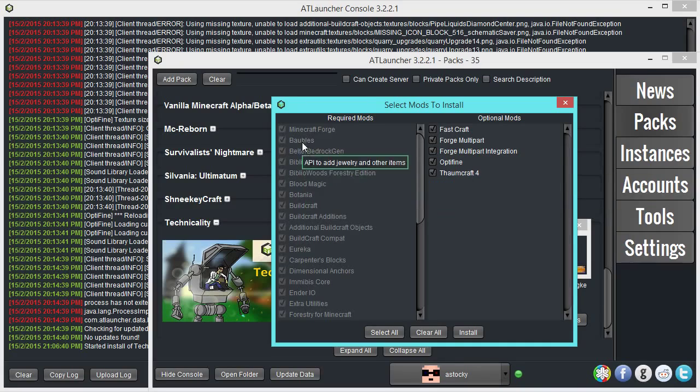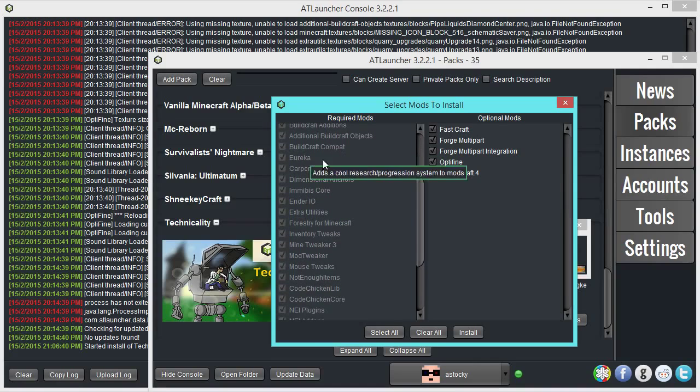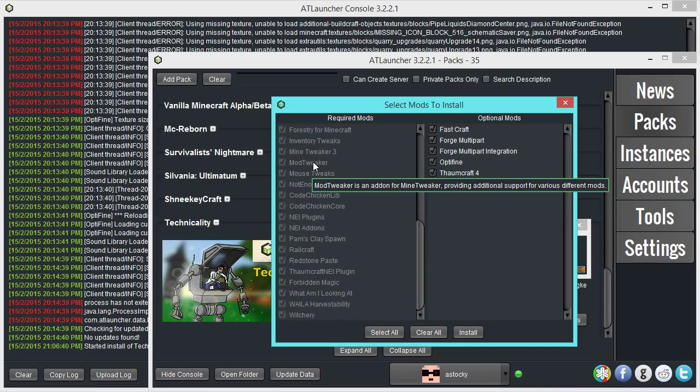But you can see from the list of mods here: Baubles, Bibliocraft, Blood Magic, Britannia, Buildcraft, Buildcraft Editions, Additional Buildcraft Objects, Compatibility, Eureka, Carpenter's Blocks, Dimensional Anchors, Ender IO, Extra Utilities, Forestry, Mine Tweaker. I've added Mod Tweaker as well, because there's just a bunch of cross-mod integration stuff that I want to really get to as part of getting these configs finalized. How much I'm actually going to get done, I'm not completely sure, but there are some ideas that I have. I just want to kind of play with the balance a little bit before I make it public.